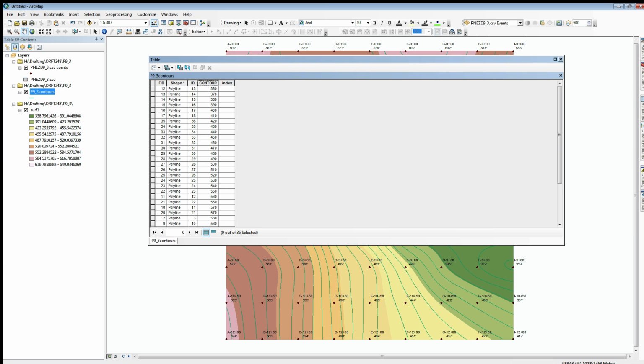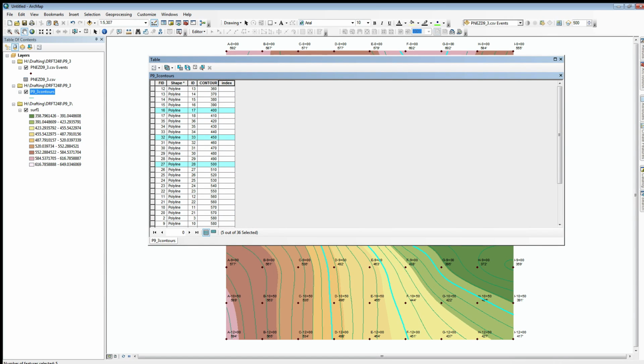If I sort the contours ascending, every 10 feet is a contour line, and every 50 feet would be an index contour. So any multiple of 50, such as 400, and holding the control key, I can select the index contours. Unless I forget to hold down the control key. So 400 feet, 450 feet, 500 feet, 600 feet.